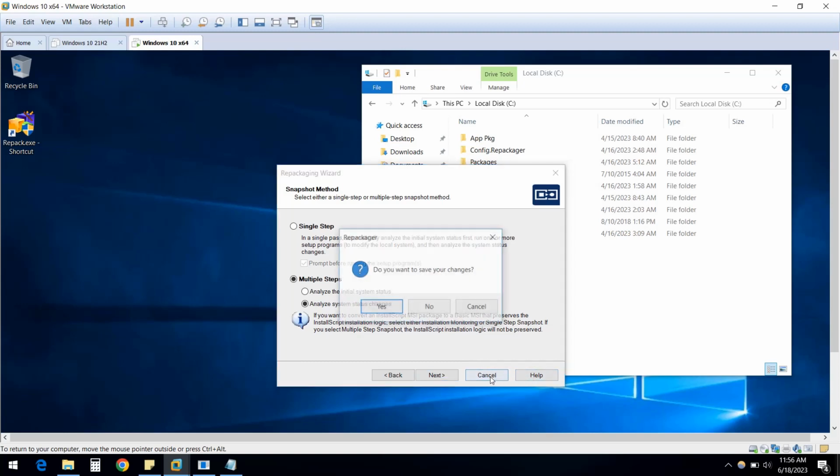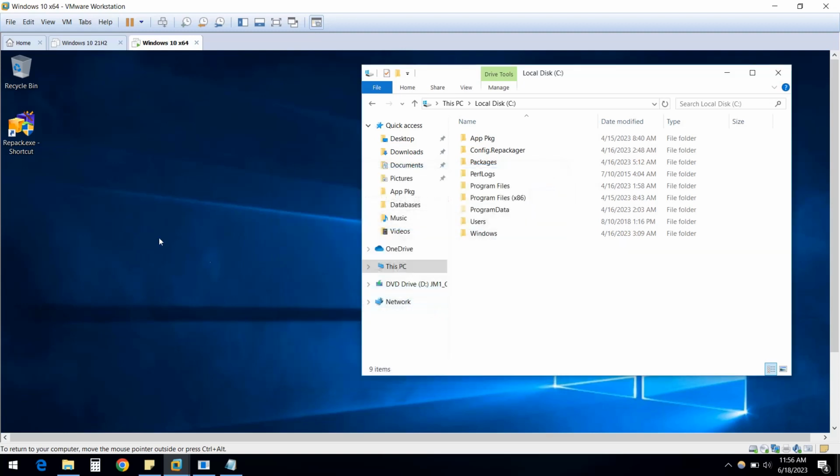So we have already done the repackager, and the repackager files get saved under the default location, that is C packages. We should not start the shortcut if you have already done the repackager. Once you have done the repackager with the two snapshots, first snapshot and second snapshot, it will store all the files under C packages.